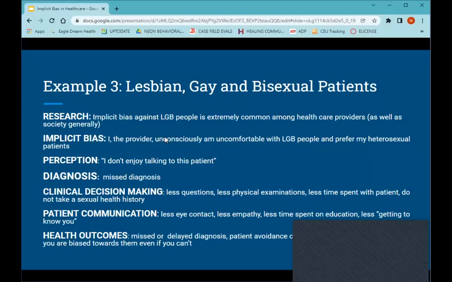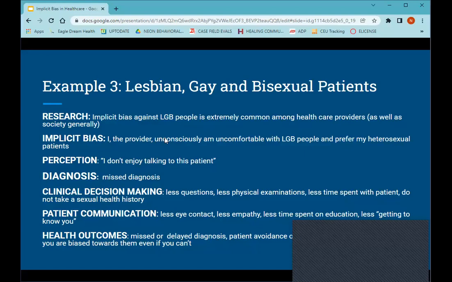Just like racism, if you see it in the community, you're going to see it in medical providers. So that bias is discomfort, dislike, maybe even disgust. And when that bias is there, they're unconsciously projecting that onto patients. And providers might feel like, I don't like them. I don't want to spend time with them. I feel uncomfortable talking to them. And not feel like, oh, I don't like them because they're gay. I just feel like I need to get through this appointment. This is not my favorite patient.